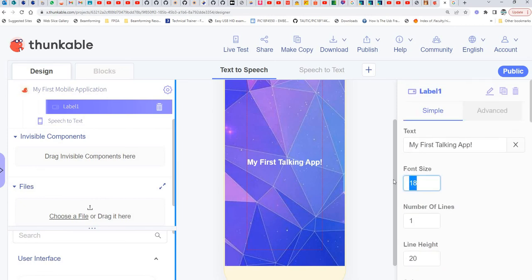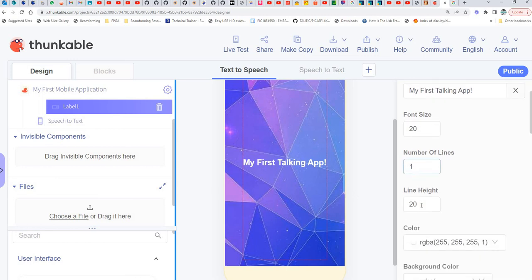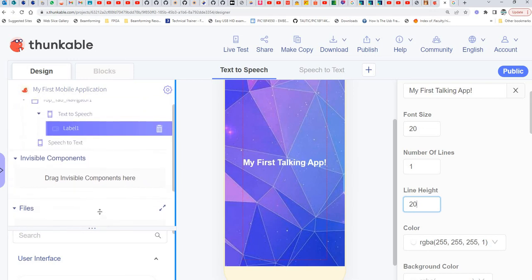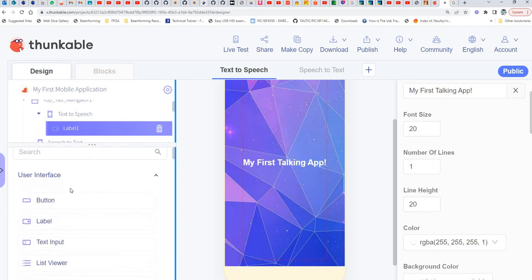You can change the font size if you want to, bigger or smaller. Can we go to the next one? So the next one is, let us drag and drop a button. So we have a button here under the user interface.